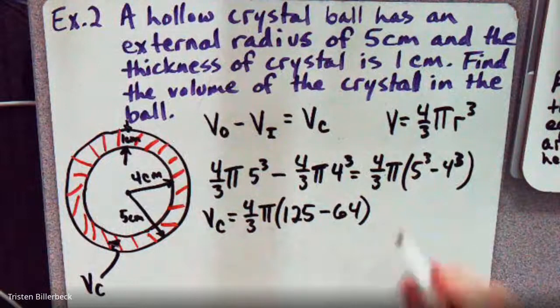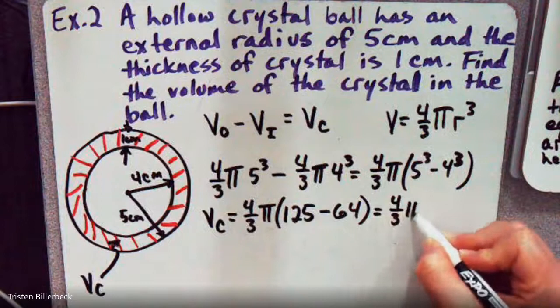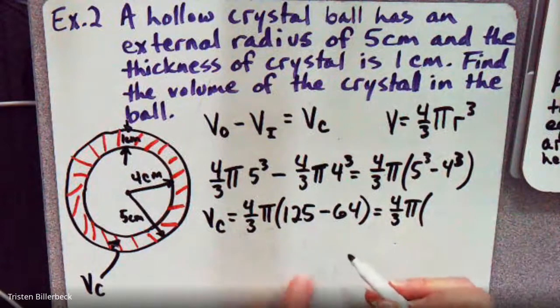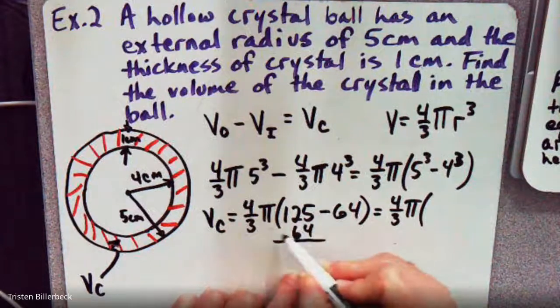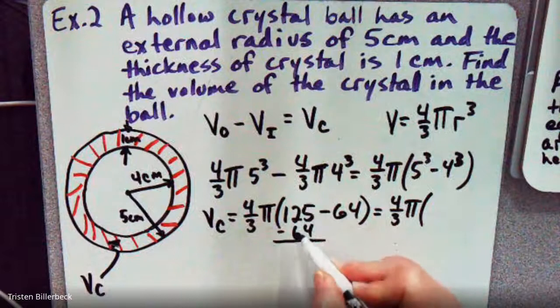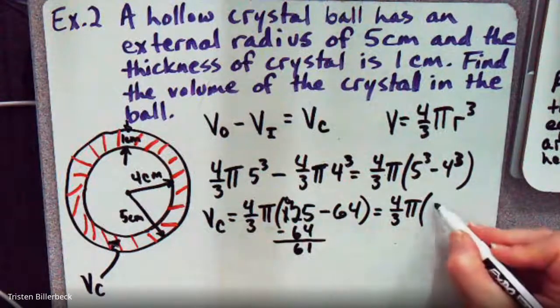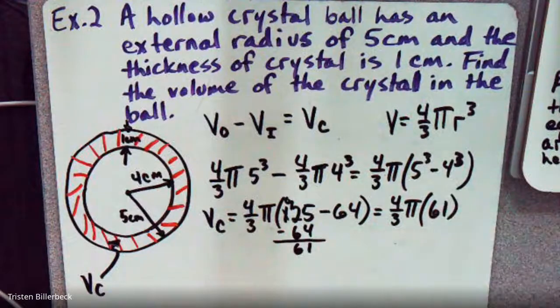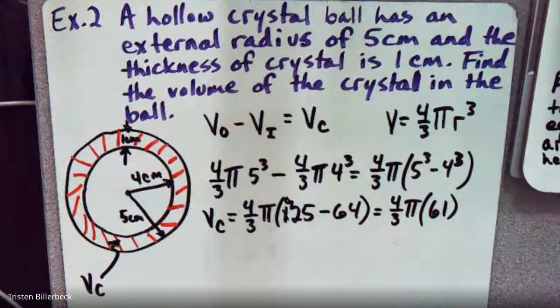All right, so again, we crunch the data some more. If you want, you can go like this to make it easy. Then when we subtract, we have 1 here, and then when we borrow, we get 61. So this is 61 right there. Okay, 61 is not an easy number to work with, unfortunately.